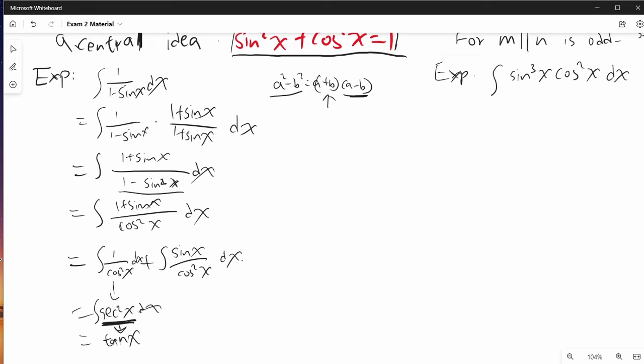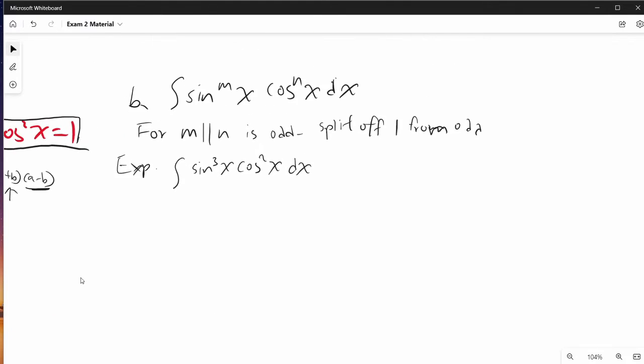And then here, this part should be u-sub, right? We have u equal to cosine x, then du will equal negative sine x dx, and you can see that sine x dx is the top part. So you can use it, it'll be like 1 over u squared, and then you should be able to solve it from there.